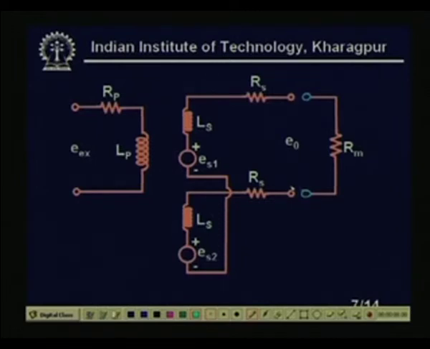So, let us first compute, right. All the values are given. Lp is the inductance of the primary side, Rp the resistance of the primary side. Ls is the inductance of the one secondary, Lx is the inductance of the another secondary. Okay. So, we should have one core here which we have not shown, right, which has a movement xi, right. So, this is our problem. So, let us find the frequency when the phase shift will be 0, right.